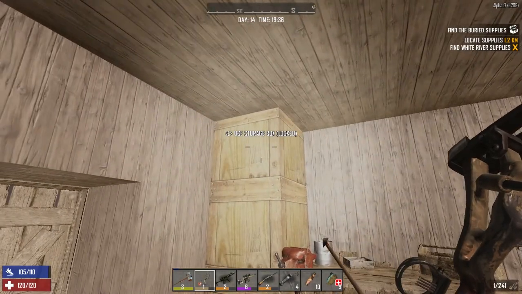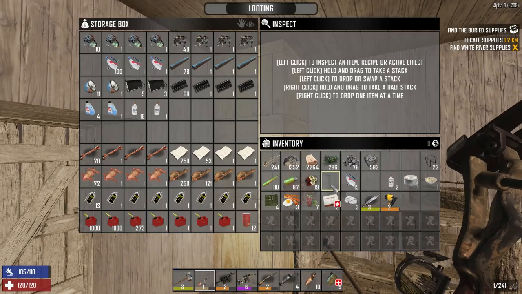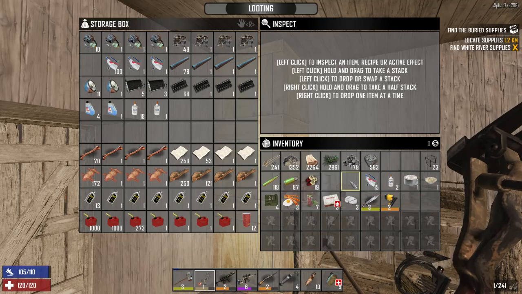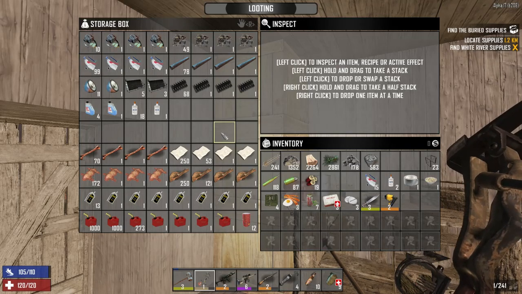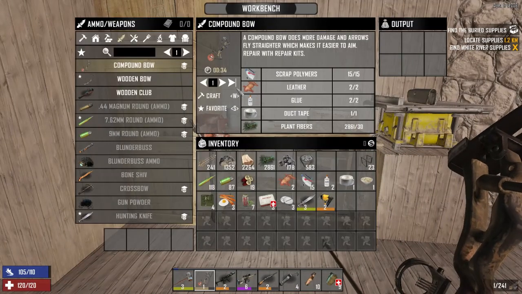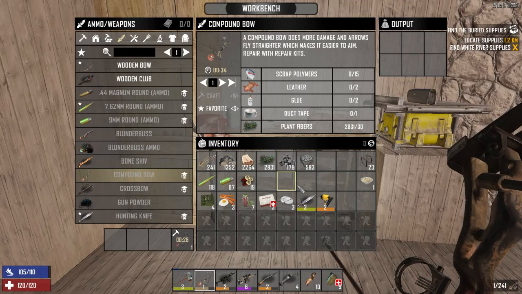What was it that we needed? Leather. I am dumb. My brain just doesn't want to work sometimes. So this is going to be like level 3, I think.